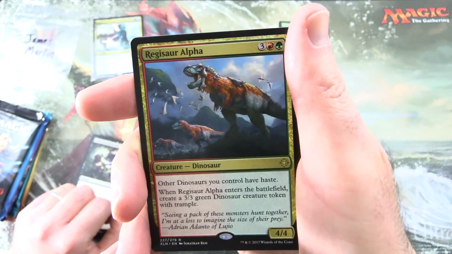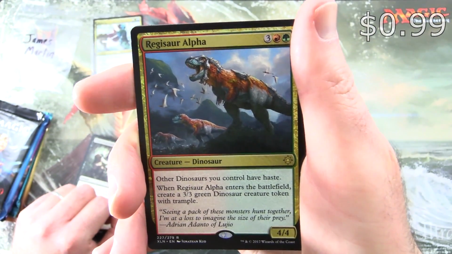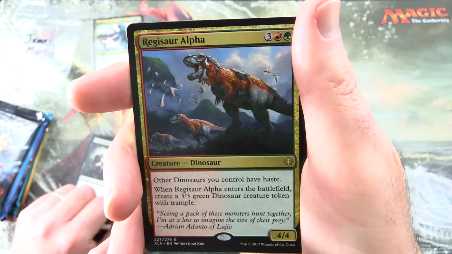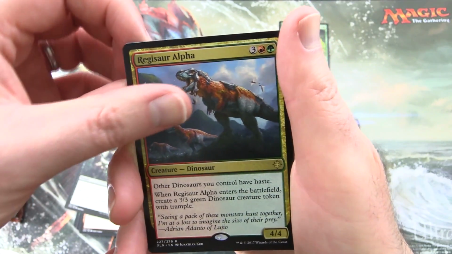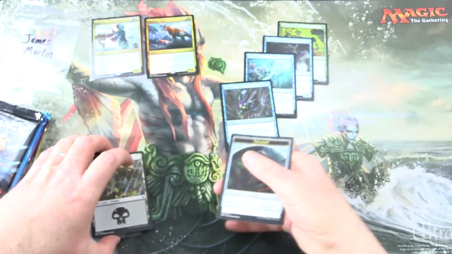And the rare is Regisaur Alpha. It's a creature dinosaur, 4/4 for 5. Other dinosaurs you control have haste. And when it enters the battlefield, create a 3/3 green dinosaur creature token with trample. Alrighty. And a swamp and treasure.